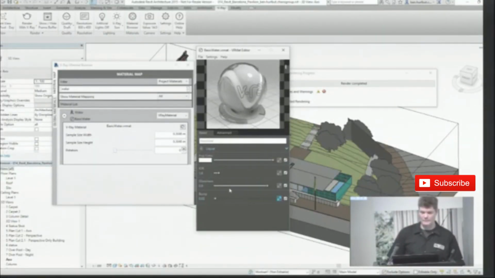So I'll actually just show you really quickly, talking about user interaction, that we do have a standalone material editor that we ship with V-Ray for Revit. The interface should be somewhat familiar. It's very close to what you're going to see in the user interface for Rhino and SketchUp. And as we continue down our roadmap, we'll be getting closer and aligning those user interfaces as much as we can so that the user experience between Revit, Rhino, and SketchUp will be very familiar, but you won't lose that integration to the host application.